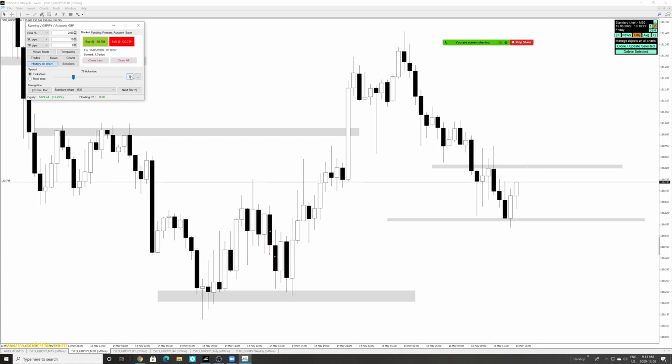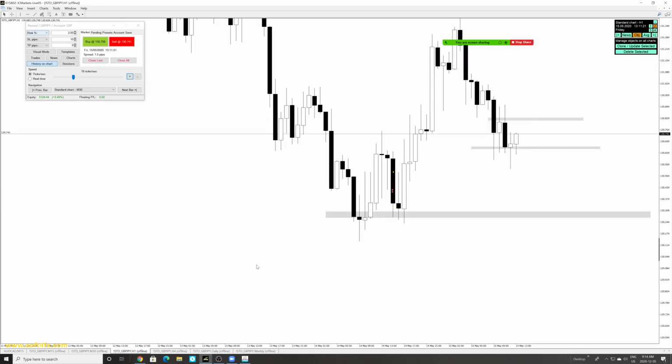So I'm going to use some multiple confluences over here to see if we can execute something. All right. So far, it's ranging. We're in this 23 to 24 pip range. There's nothing to do in this range. But if you do break above this area, let's see here. If we break above this resistance, then we can continue up towards 131, which is around 18 pips away.